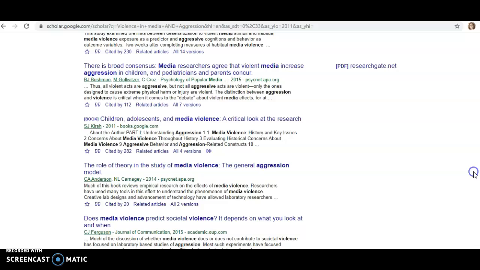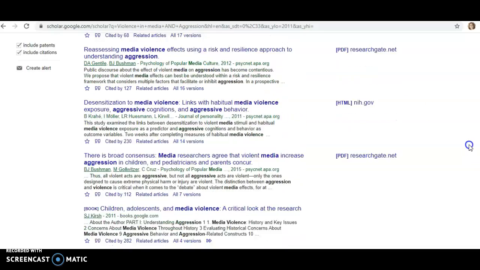Some of them, like this one right here, doesn't have a link over here. So all you'll be able to do is read the abstract, the summary of the article. And if you find one that doesn't have a link over here for the full text, you can look in our library, use our online library to find it.